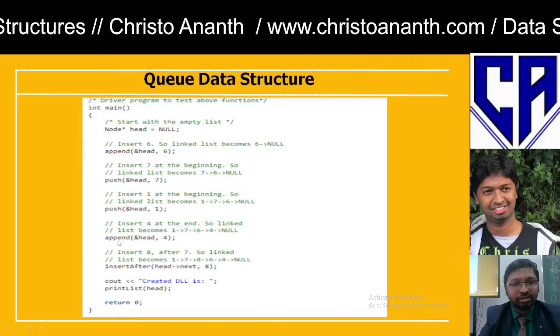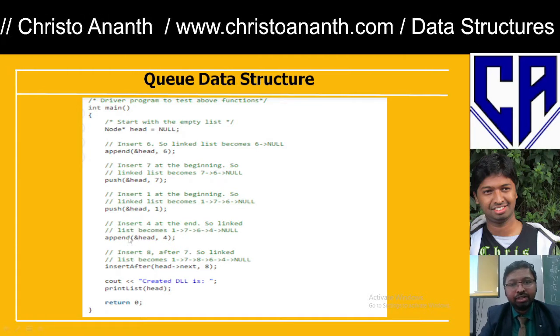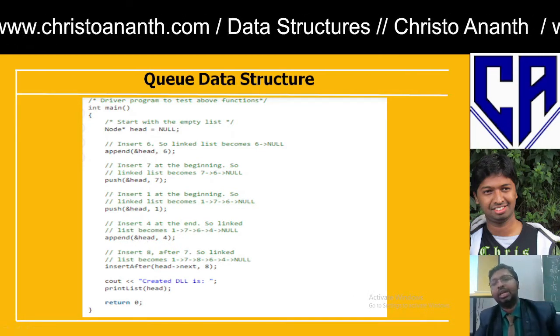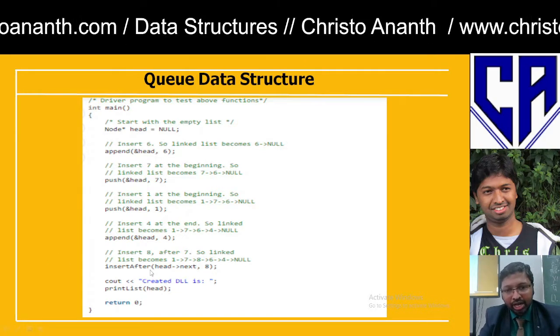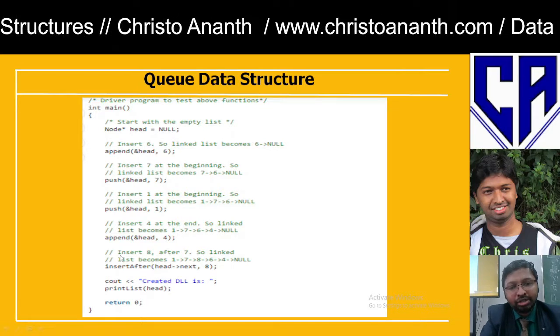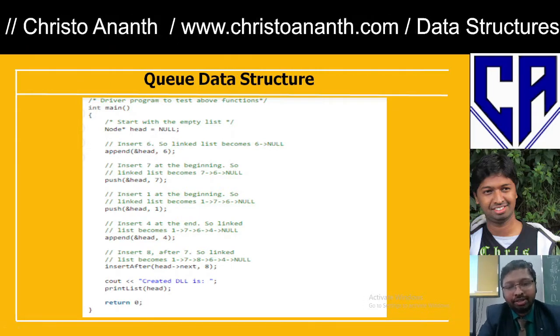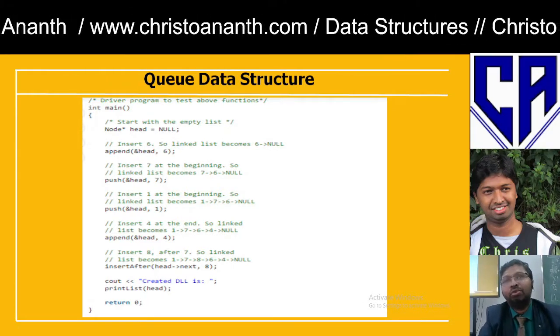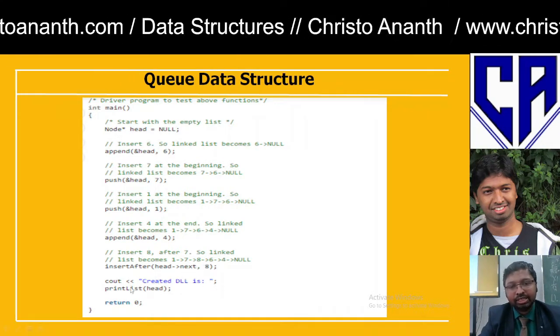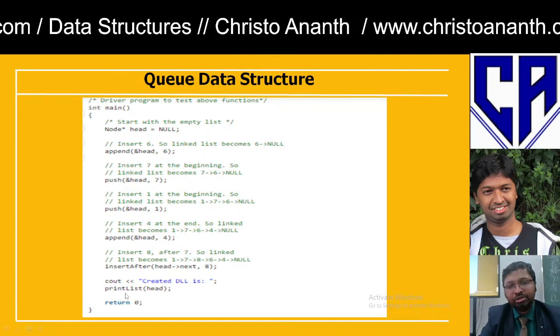So whenever you go with append, it goes to the end, so 4, and then the list goes on. You add 8 after 7, then 6, then 4. So insert after head next it is 8, and then cout you are going to go with the print list head.